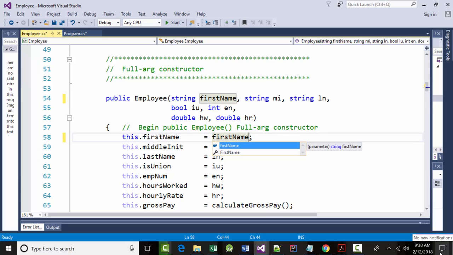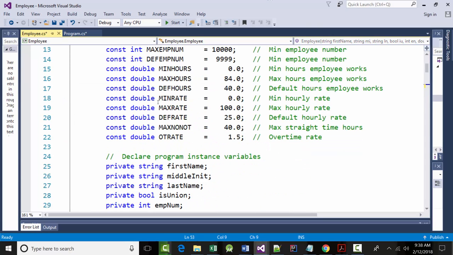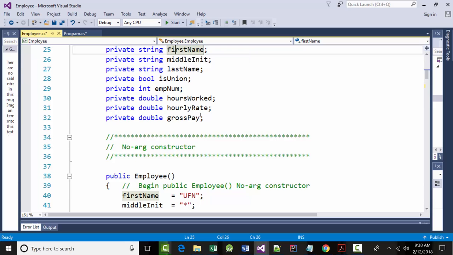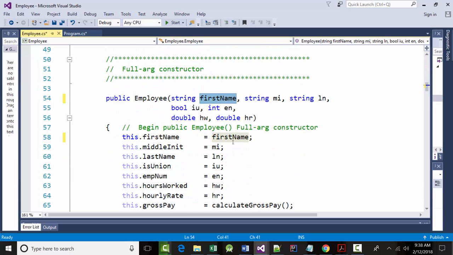Everybody hear that? If my formal parameter and my actual parameter have the same name, then I must use the word this. Notice how now it's dark blue? It's showing me that that's mandatory.